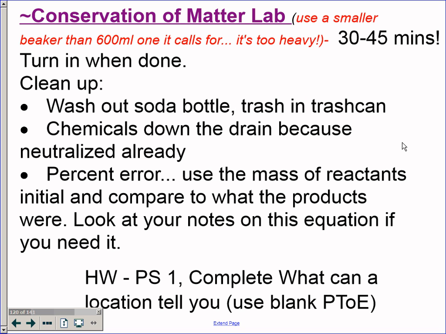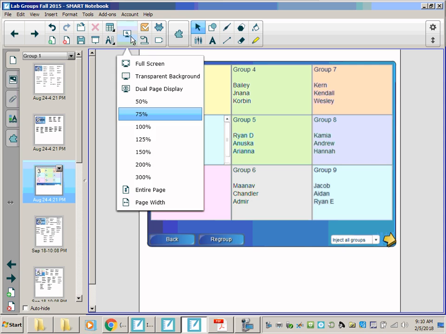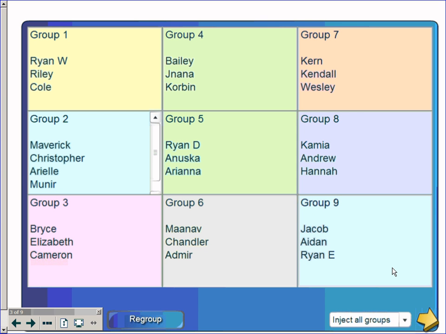Okay? Your labs, though, have changed because some of you are getting to the point where you're either not working well together or too comfy. Where are we at? Okay. So do look at the lab group name or groupings and then go to your lab. Go to the lab number you were at. Find the lab called Law of Conservation of Mass or Matter.